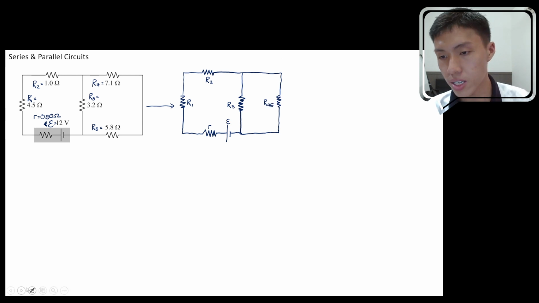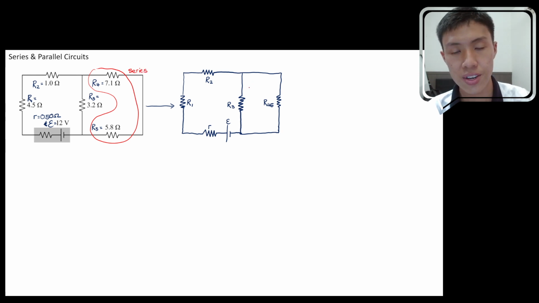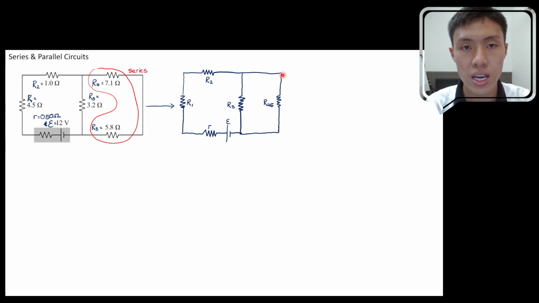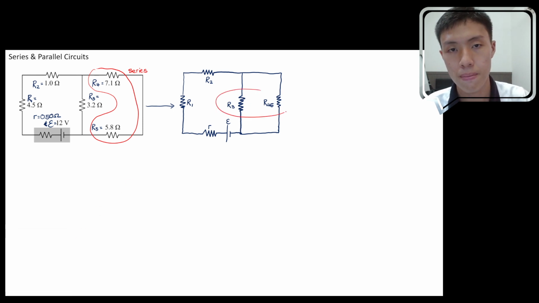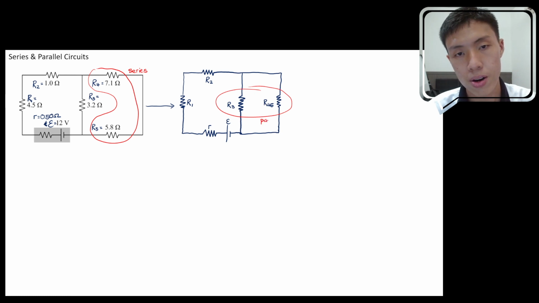So what happened is R4 and R5 over here are connected in series. Next you can see very directly that R3 and R45, their top legs are connected to each other, and their bottom legs are also connected to each other between R3 and R45. So this is a very clear parallel connection. So we are going to combine R3 and R45 here in parallel.